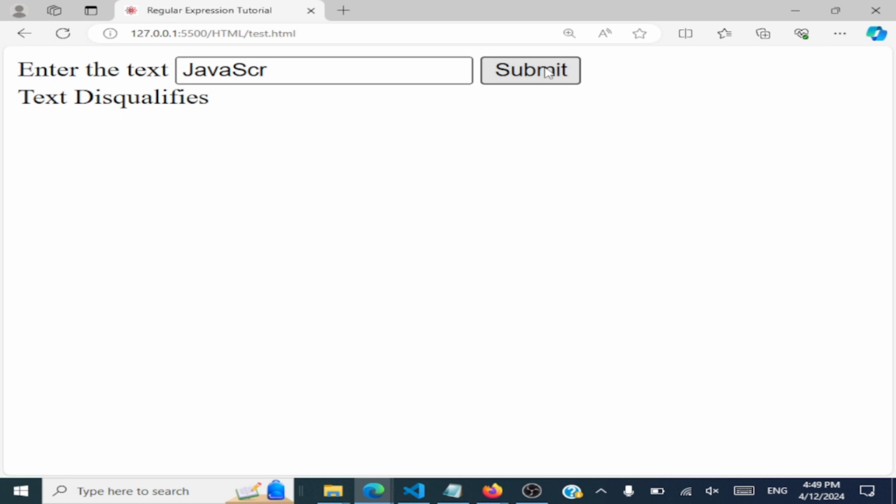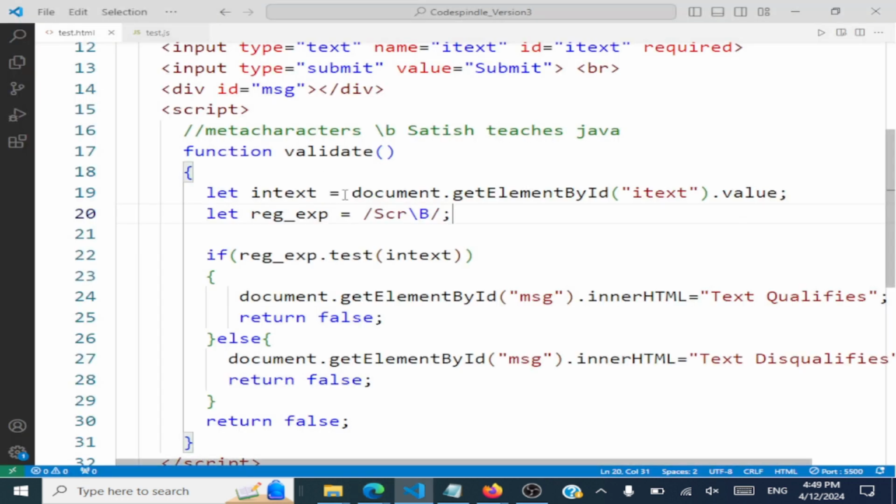It's the opposite of lowercase b. That's the capital B. If you want to check SCR should not be in the start, it should be only in the middle, how can you check that? You can give a capital B in the beginning. So it means SCR should not be in the start, it should be only in the middle.